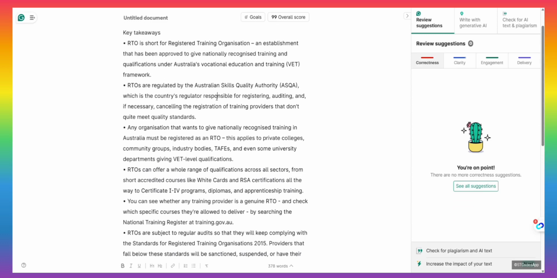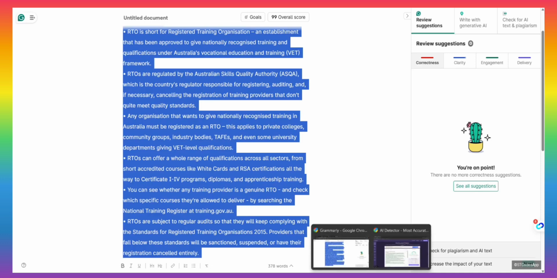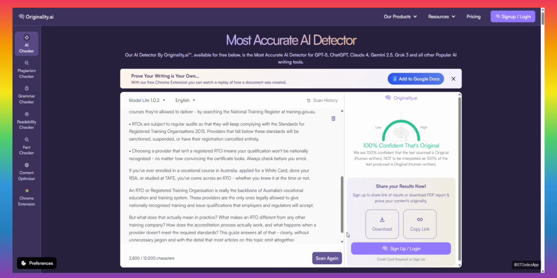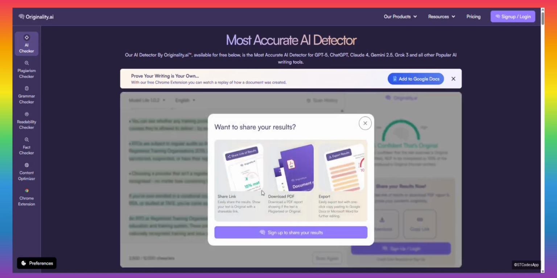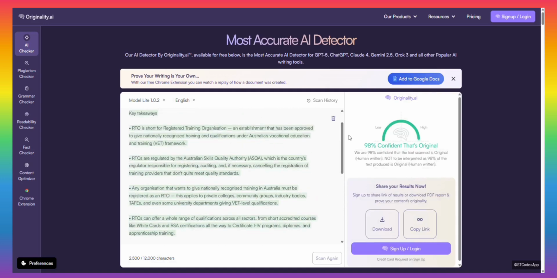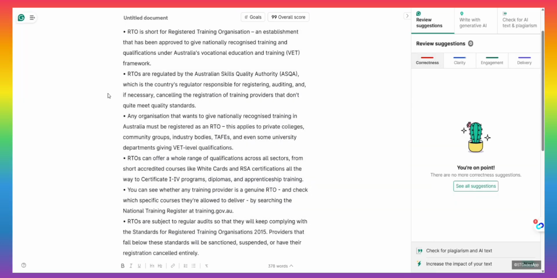So we've checked for correctness, you can see. Then I'm just gonna copy this. Then I'm just gonna paste it into Originality to see what we get. Now you can see after proofreading with Grammarly, we've got a solid 98% human score. Now that's how you get past Originality using ReHumanize AI consistently, right? You can bypass consistently.